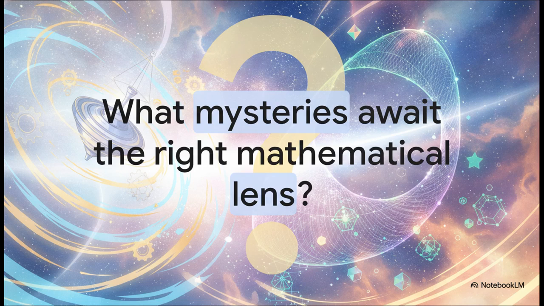It really leaves you wondering, doesn't it? If shifting our perspective from moving axes to Hamiltonian phase spaces and universal symmetries can completely tame the mathematical monster of a spinning top, what other impossible physical mysteries are out there, just waiting to be solved simply by changing how we look at them? We just went from a simple childhood toy all the way to the deepest symmetries of the cosmos, entirely through the power of mathematical abstraction. And honestly, that is exactly what makes studying the mechanics of our universe so incredibly rewarding.